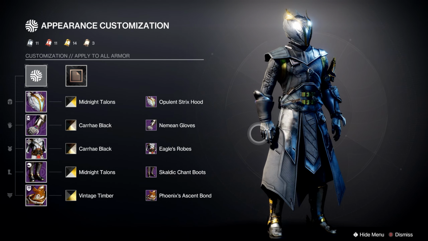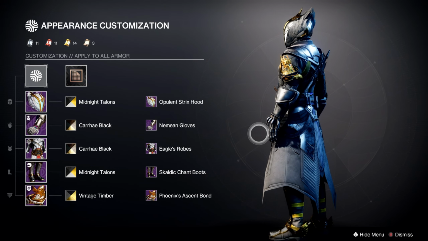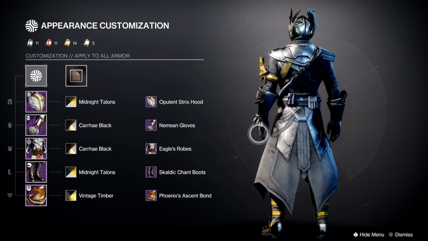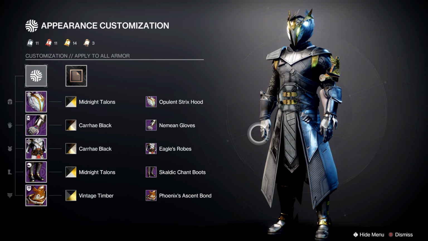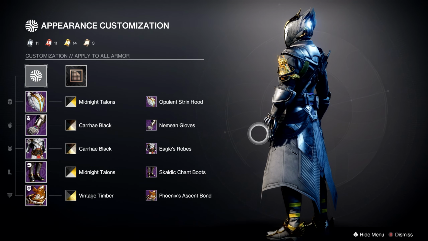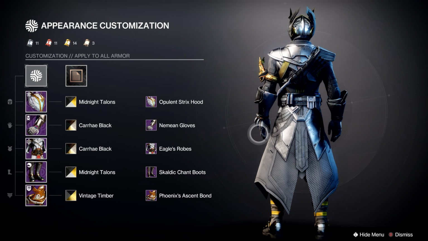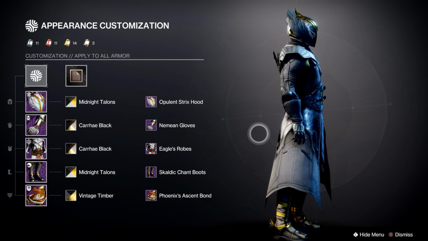So we have the Phoenix style helmet piece, I think that's from Season of Dawning, or a Dawning armor set for sure. We have the Nemean gloves, they kind of look like talons instead of lion claws, so those are always really cool. Eagle's robes with the Assassin's Creed crossover set from Eververse. The Skaldic Chant boots, which are like the winged boots from the Gallarhorn set from Eververse as well. And then we have the Phoenix Ascent Bond, and that's from Guardian Games. I think it's the most recent one as well.